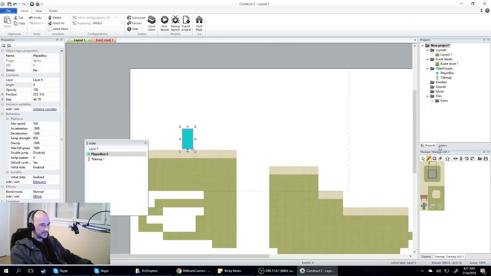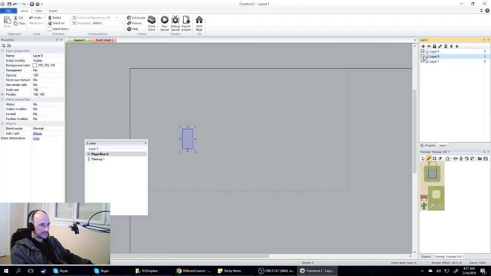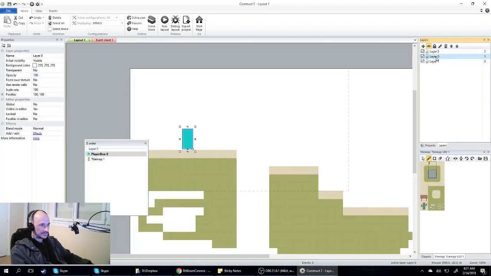So yeah, let's have some fun and just quickly add a couple more layers. So layer 0 is the important stuff. I like to just call that layer FG for foreground, or you could call it player layer or something like that. And then this other layer, as you can see, you can just click and drag to change its Z order. All right, and then I'm going to double click on it here. This one will be HUD.